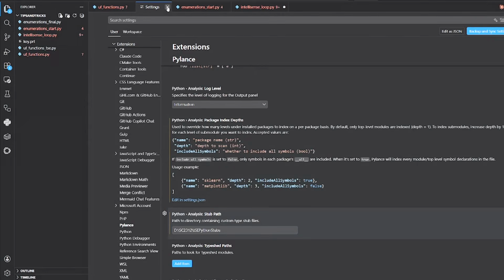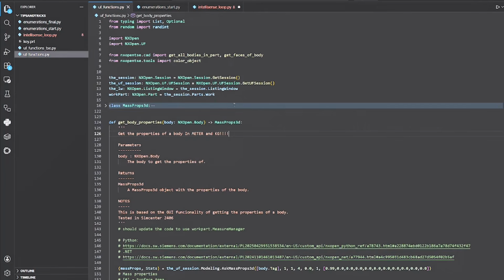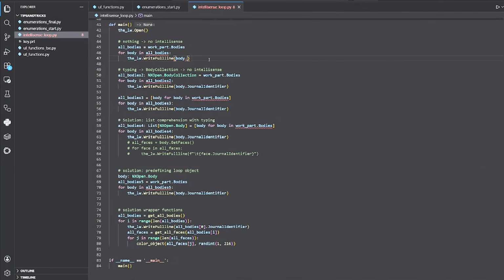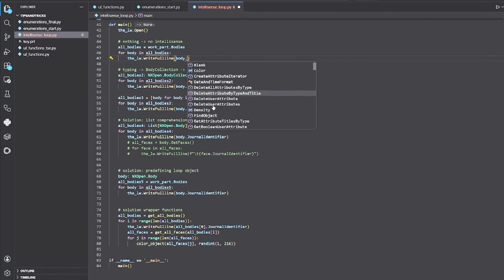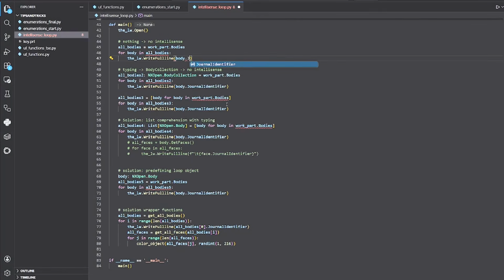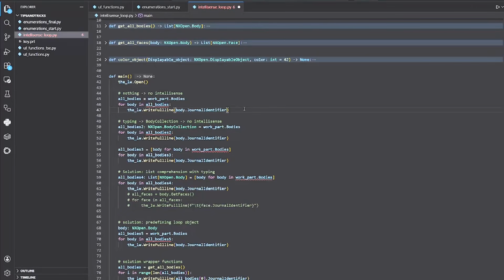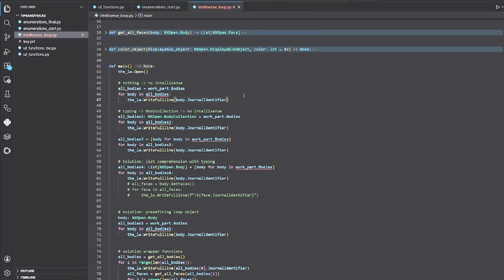Voila, maybe that will also solve my issue. I'll save this. Yeah, sometimes this hasn't worked, but clearly it's working now. So I apologize for this bad example of making it happen.